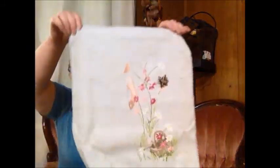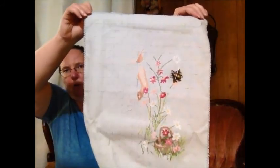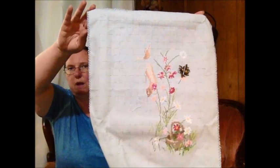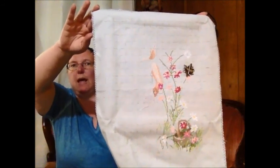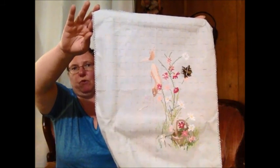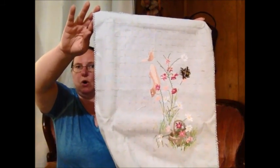I started a couple of weeks ago. It's a Jan Lynn kit. Little Girl with Cosmos is, I believe, the name of it. And compared to Little Girl's Fancy, guys, this is going so much faster. The shading on her arm is a little bit tedious, but I took that up to Acorns and Threads for our first Thursday stitching day, and stitched and talked, and as time passed I made progress, and I got her whole arm and part of her neck done.